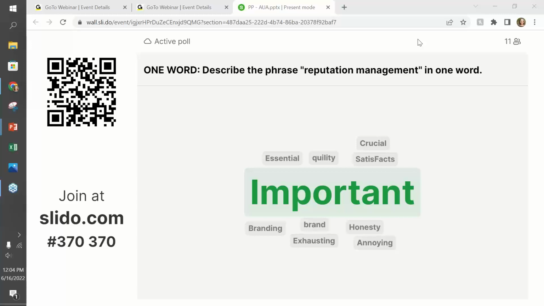Yeah. So we're going to keep using this Slido platform as part of the Ask Us Anything. So in just a bit, we'll open up the Ask Us Anything portion of it. But again, I love that the big word here today is important, and that's not to downplay any of the other words, right? We're going to address all of them, how to maybe make it less annoying and exhausting for you. Maybe make it less of a negative sort of thing, because there's a lot of positive stuff that comes from a great online reputation in regards to just telling a story to future renters and what future renters can expect should they decide to lease at your community. And it's part of education, right? It's part of helping renters make better decisions, in my opinion.